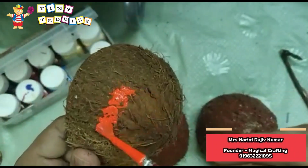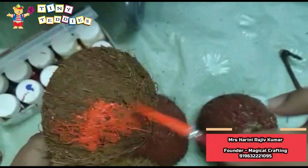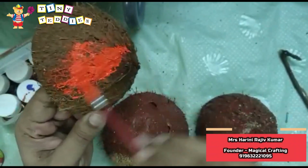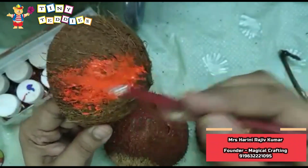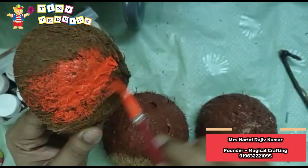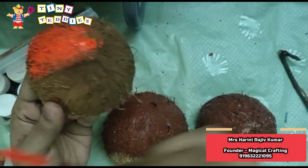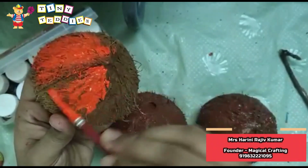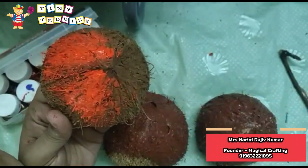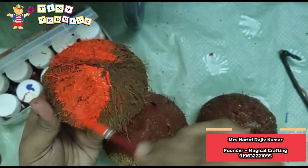We're just going to do the crown. I'm using a vibrant orange color. You all can use whatever color you want for the top part. You want to use yellow, you can use yellow, or any other colors of your choice, which is preferably lighter color so that it shows up when compared to the base brown color, because already the body is going to be brown. So if you give brown again, it's not going to be very evident.